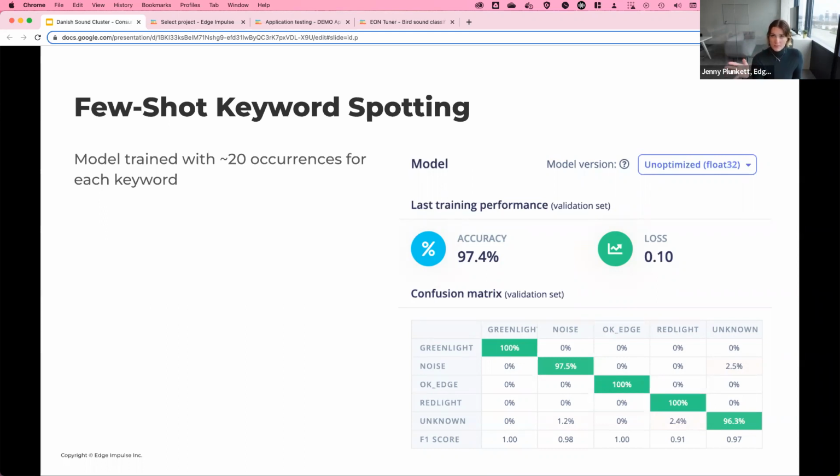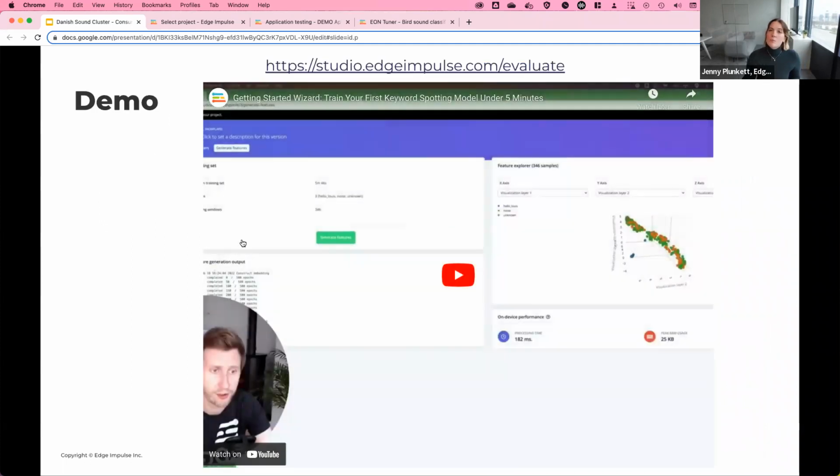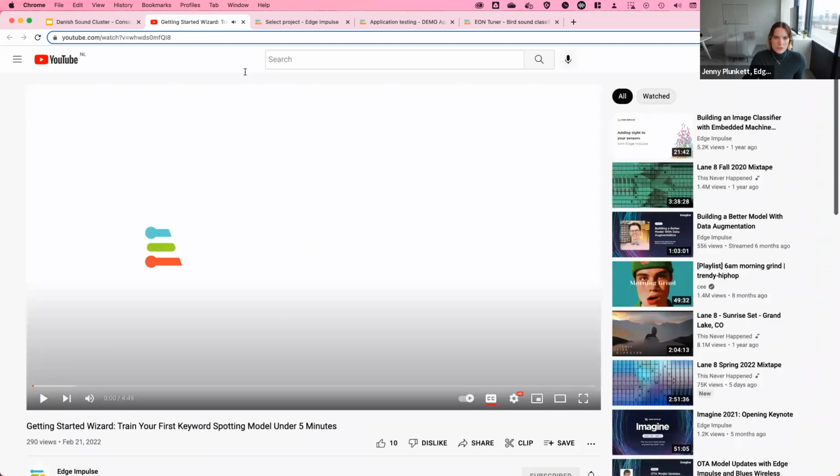And it's, again, available for us to use in Edge Impulse. And I just wanted to pause here and show a little demo of this, and then we can do it on our own as well. But my coworker, Luis, has created a Getting Started Wizard video that will go through, I don't know actually if there's audio. Let me see. Share computer sound. Okay. We're just going to watch this video of my coworker Luis doing a demo of this few shot keyword spotting, and then we'll go ahead and do it all together as a group, or you can just watch me do it.